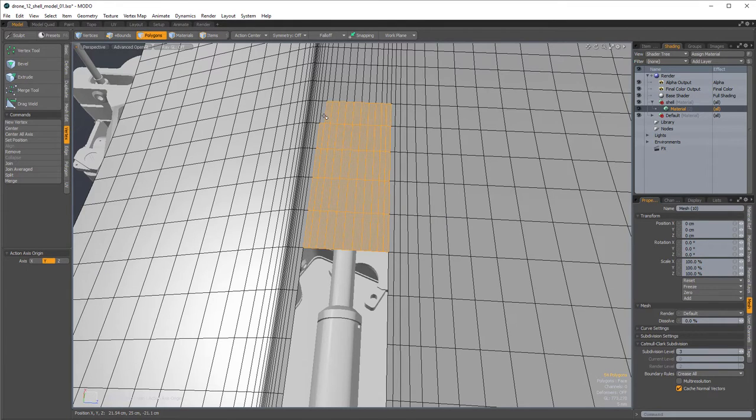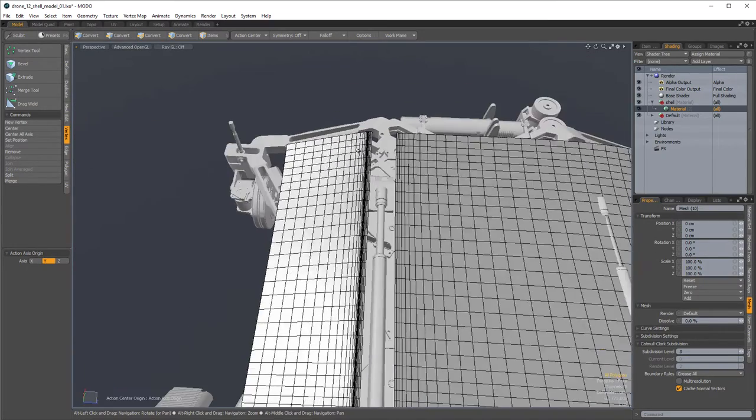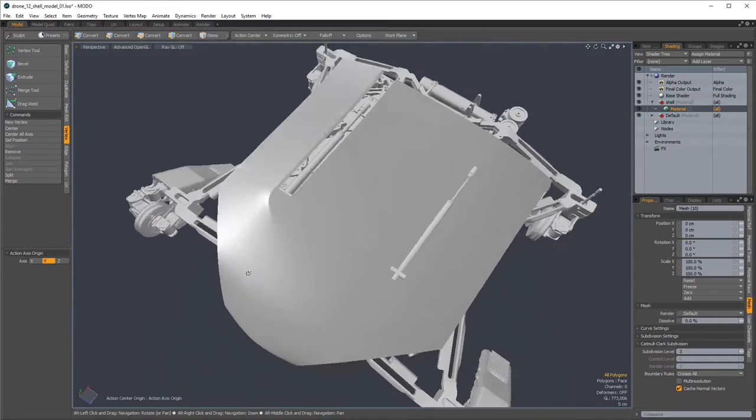Again, for now, what I'm only planning to do with this is just to have something to show to Nathan and have him eventually approve of a design. So this is really the only purpose for this. It's just to do a little bit of experimentation, get an approval, and then move ahead with the rest of the texturing. Okay, so this is okay.